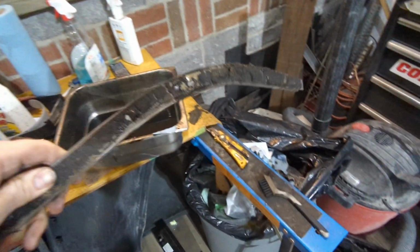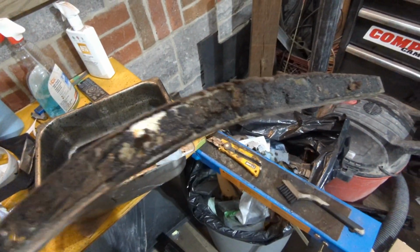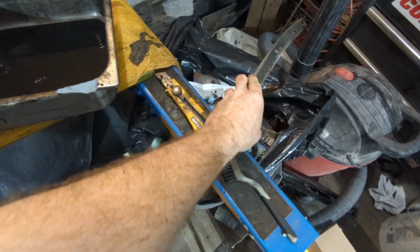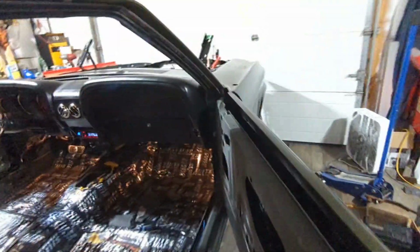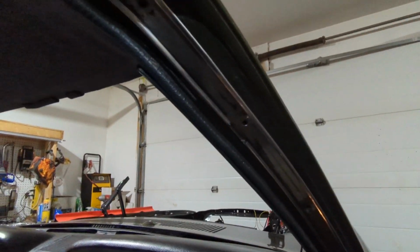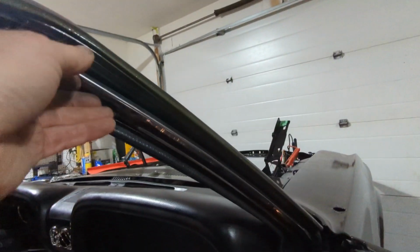So, this needs to be cleaned up though. As you can see, that's the old weather stripping on there. I did one already, and it is just god-awfully filthy, as you can see. It's like a tar glue adhesive mix. But I didn't get it cleaned up. It's not installed yet, it's just set in place. Looks pretty good.